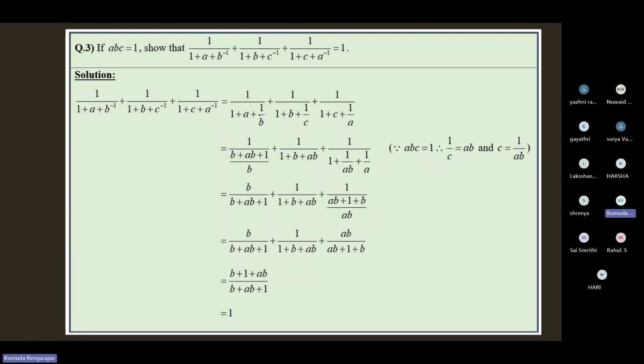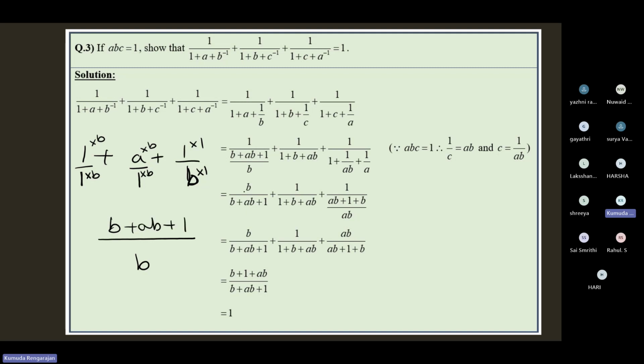Now here we have taken the common denominator B. So we have B, that you should know, children, 1 plus A plus 1 by B. When you take the common denominator, you'll have to multiply B into B, into B. Here it is into 1, into 1. See, we have 1 plus A plus 1 by B. What's the LCM? B. But what do we have here? 1. For the common denominator B, it's 1, so into B. Here it's B, so into 1. So B plus AB plus 1 by B. That's what you see here.